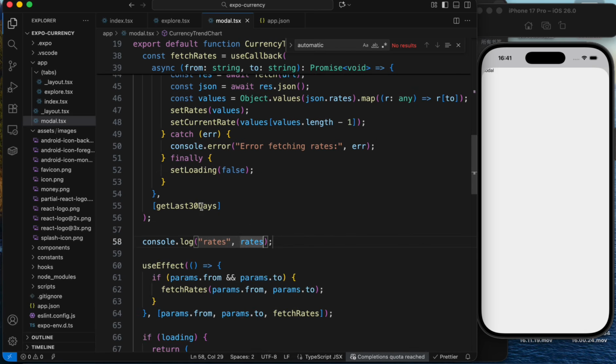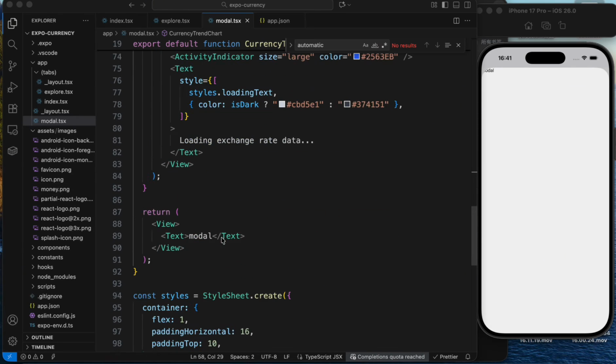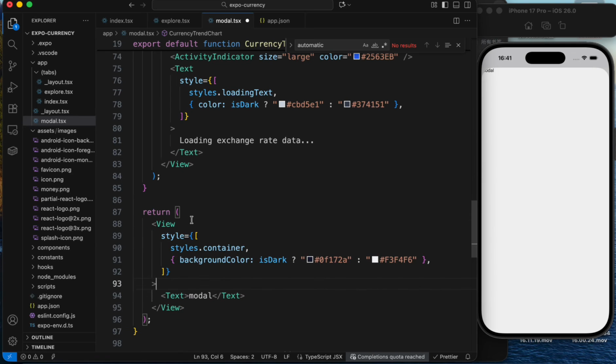So next we make the chart for this, for the UI part. This is the UI. Return a view, because it's a modal, so we don't use safe area. We no need to use safe area.